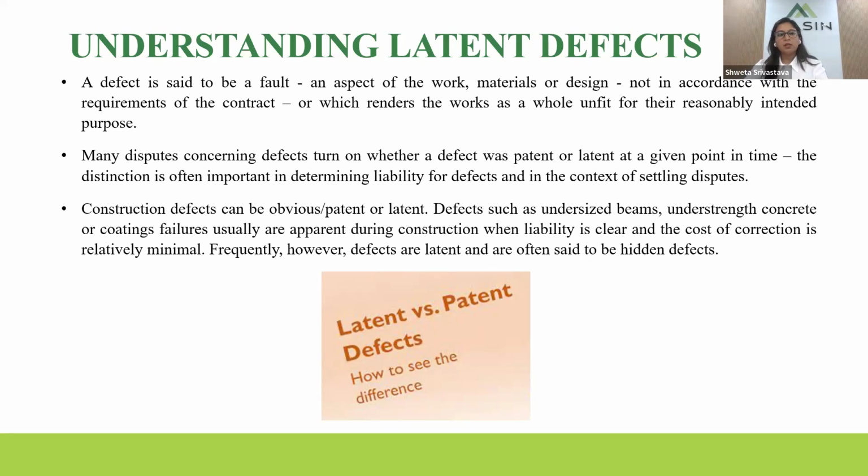Many disputes concerning defects turn on whether a defect was a patent defect or a latent defect at a given point of time. The distinction is often important to establish liability for defects and in the context of settling disputes. So, with this in mind, Arigna, we would like to understand how do you explain latent defects and at what point these defects are usually encountered. Over to you. Thank you, Shweta.